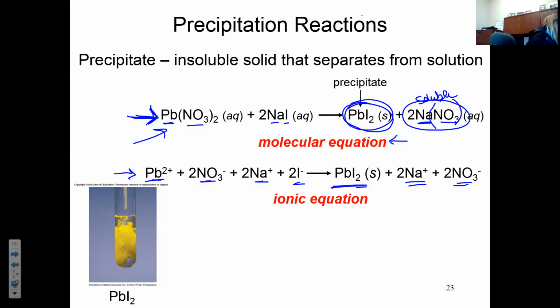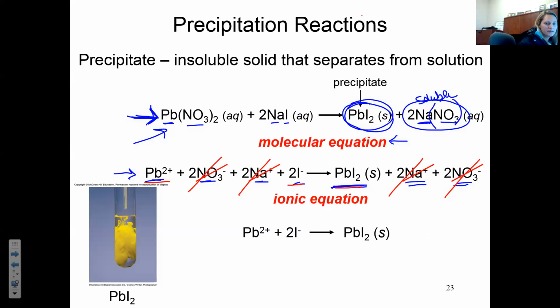The lead iodide is a precipitate, so it stays together. It's not going to dissolve in water, so we're actually going to leave it together down here. But this is soluble, so we can break it apart on the other side of the equation. Something magical will happen: NO3 is crossed out with NO3, Na with Na. You see that we're left with PbI2 on both sides. Now we can't cross these out because they're not identical.